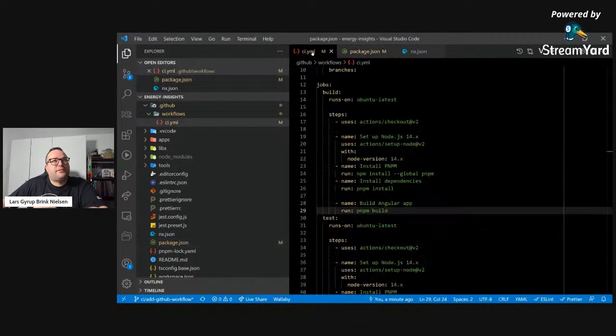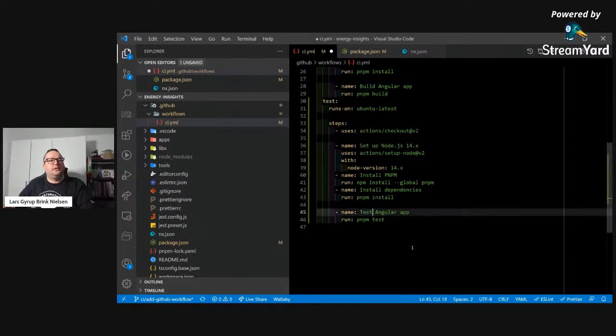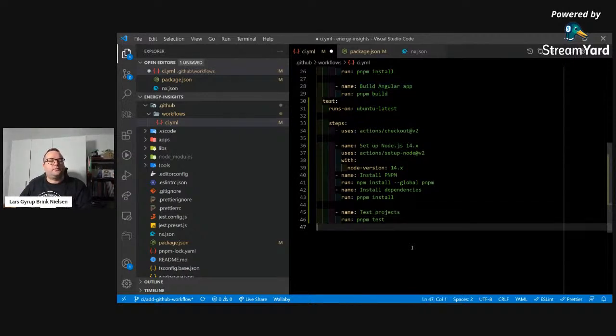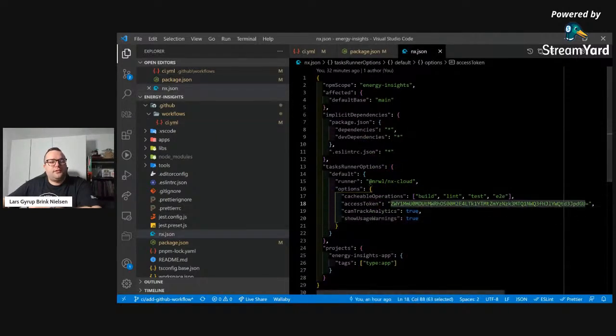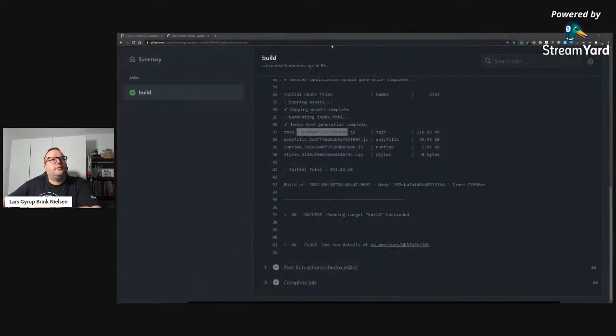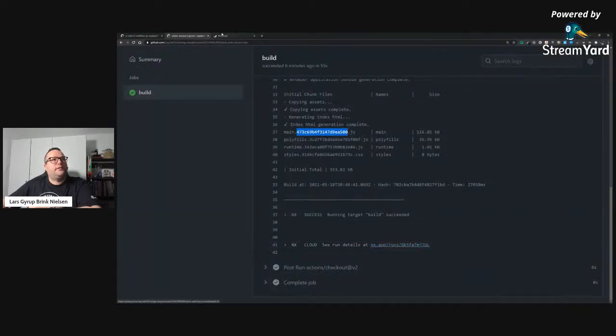What was I looking at before? I copied in this test step. I just changed PNPM build to PNPM test and the name to test project. Then I was looking into, we're using the same access token both locally and in the CI. So, did we see the NX Cloud thingy before? Yeah, here, right?